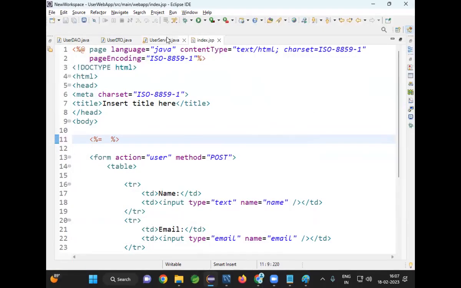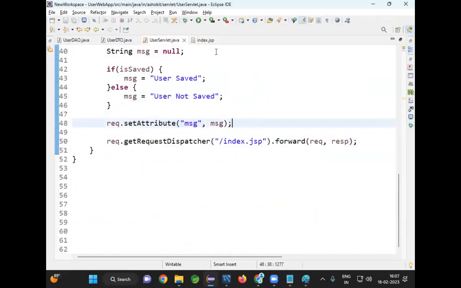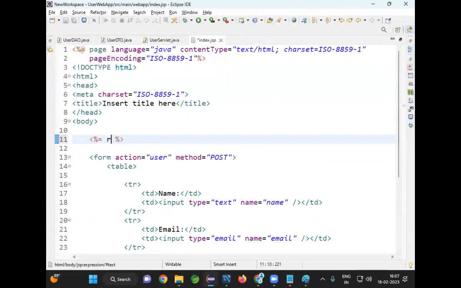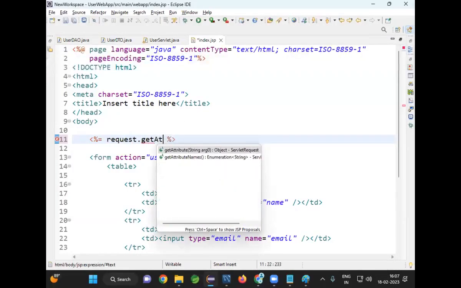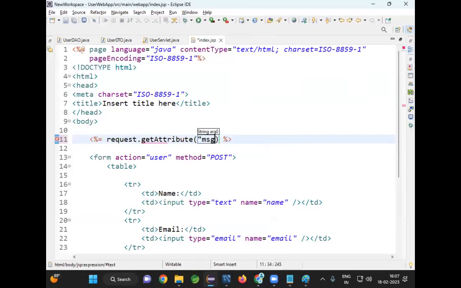I have the data in my request object. From the request object, I want to get that value: request.getAttribute with the key. What is my key? Message is my key.